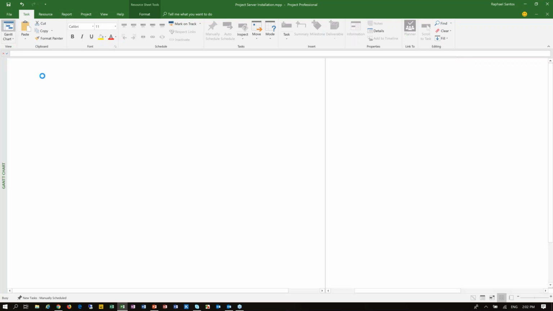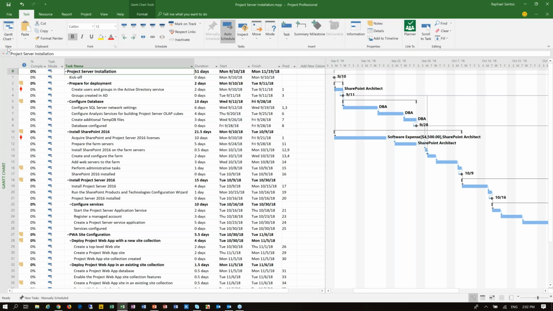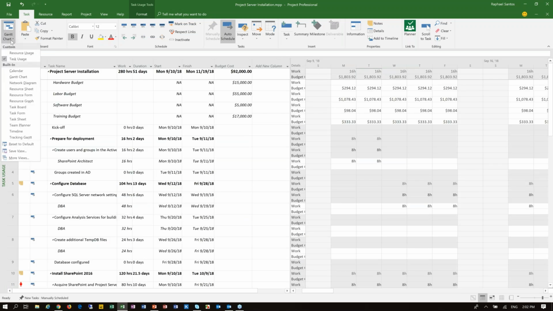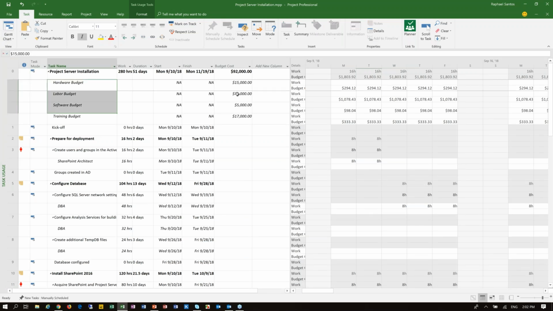Then go here and assign your budget resources to the project summary task, and it's better to do this through a view, for example, the task usage view. It's a better way, so then you can define what's going to be the budget cost that has been granted to you. After that, you just assign people to your detailed tasks. You can also assign your expense cost resources, and if you do have material resources, you can also assign material resources to the detailed tasks. So then you are going to get started planning and seeing everything within the context of your project.